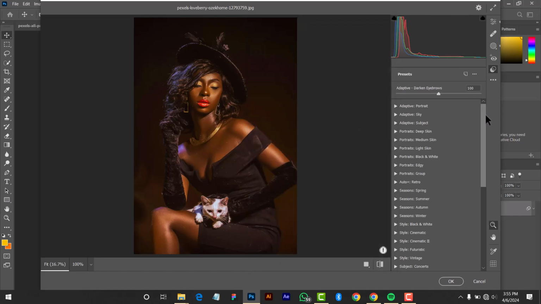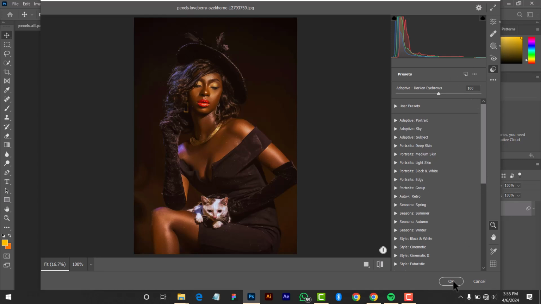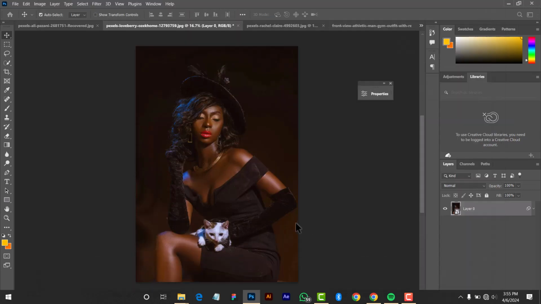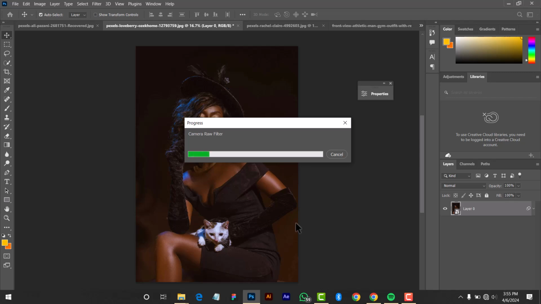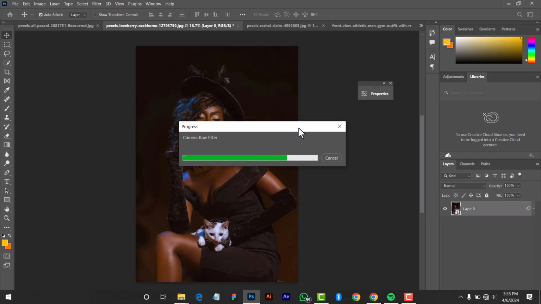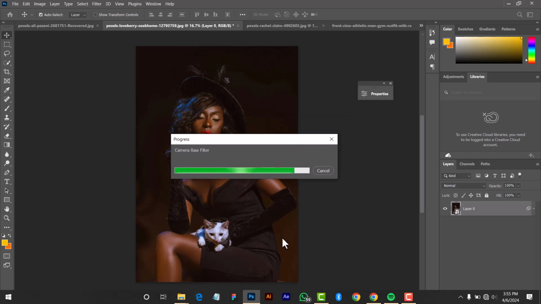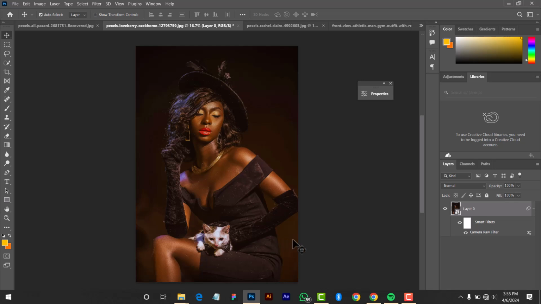So if I want to apply this same preset to any other picture, I can just come down to preset and click on apply. So let me just save this and see. So you see now our camera raw filter effect has been applied to the image.